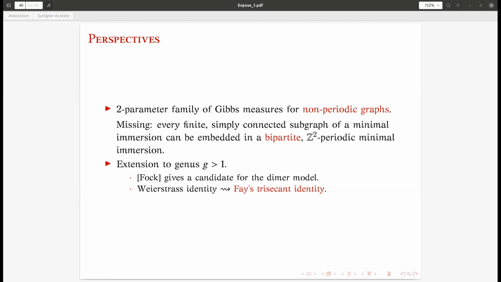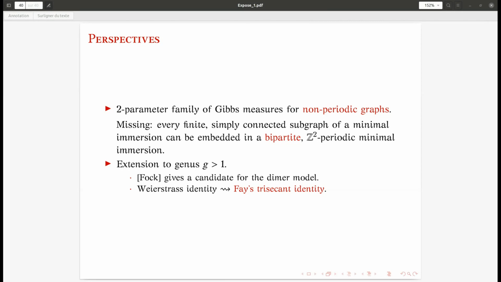Okay, so the first question is about bipartite. Can we go away from bipartite? Yes. The one fundamental thing which I have not spoken about is that in the bipartite case, you have a natural height function for the model. Because of this height function, this is where you have this phase diagram coming from. So the phase diagram is essentially indexed by the horizontal and vertical slope of your model.